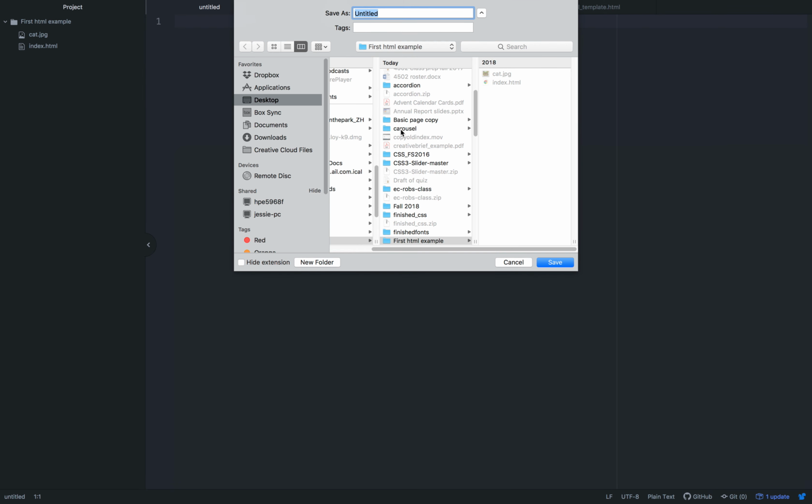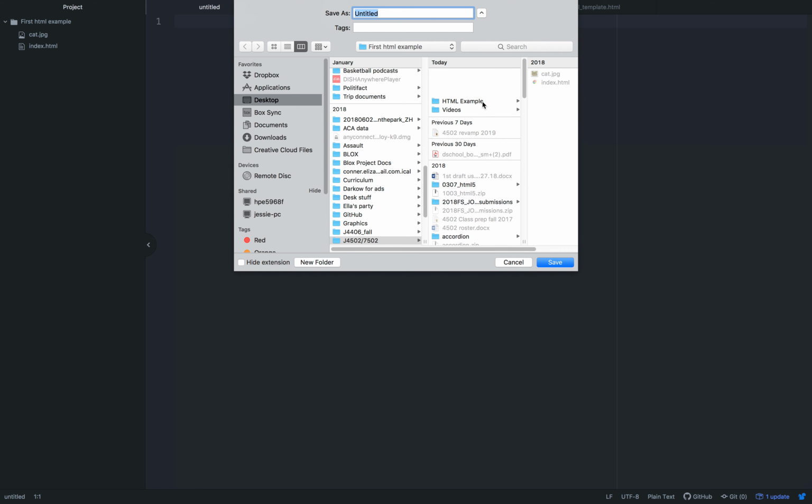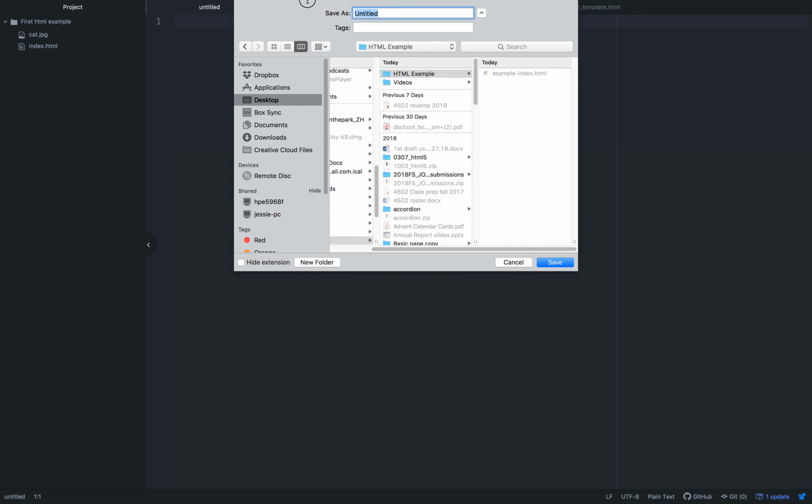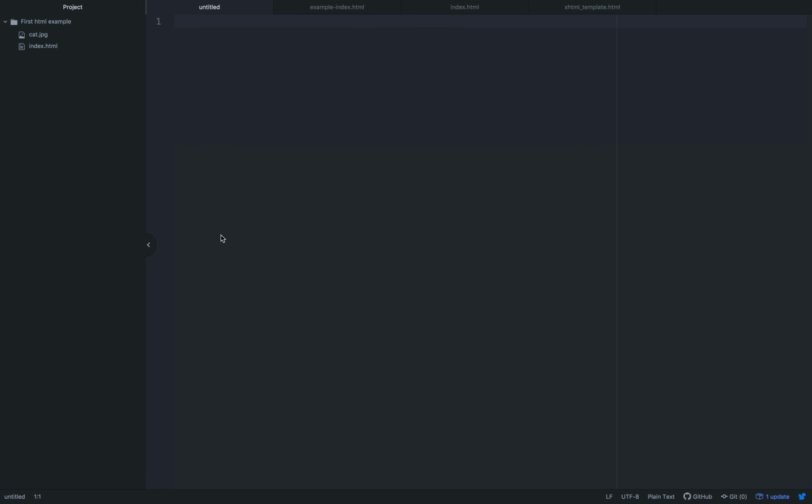And here I'm going to save it. And I want to name it very particularly. I want it to be index.html so that when we work in GitHub, it looks for your index page. That is considered the home page, and you need to have the index.html in there. All lowercase, make sure you end it with that .html. That also tells Atom that you are writing code in HTML. So I'm going to save that, and I have a blank screen here.